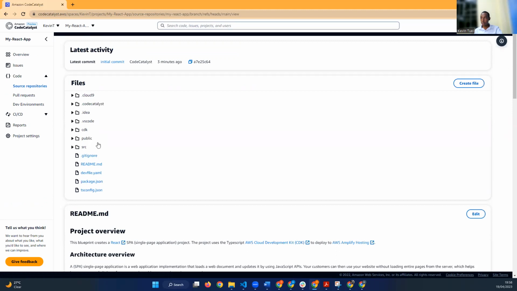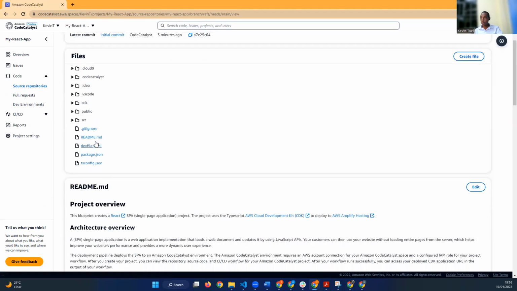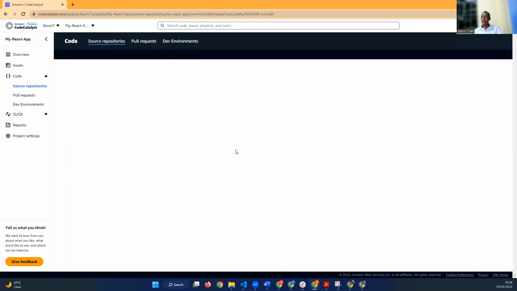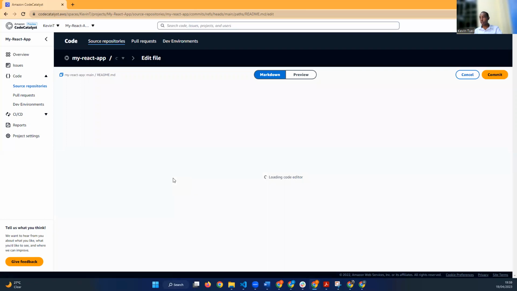We have the CDK folder, the public folder, the SRC, the git ignore, the readme, dev file.yaml, a package.json, the tsconfig.json. This is the readme, which I can edit myself and customize, and put my ideas. I can deviate a bit from the blueprint to explain what the React app is really all about.